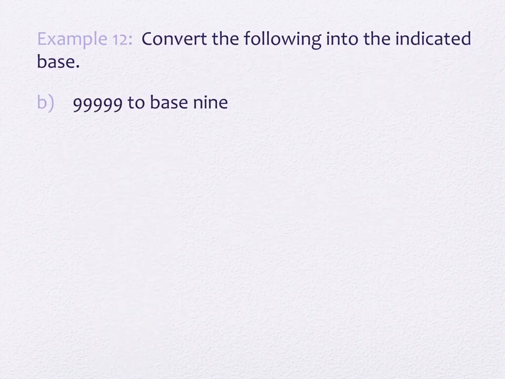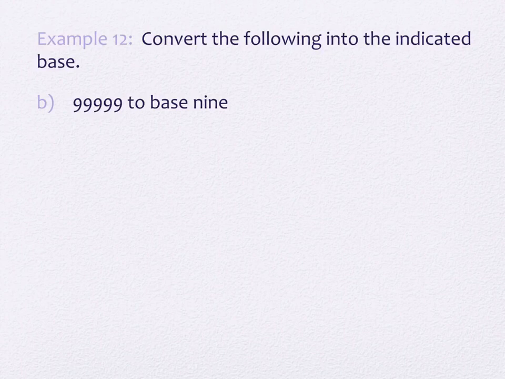Okay, so we have the number 99,999, and we're going to put it into base 9. So are we going to get more numbers or fewer numbers? More, because we're in base 10. This is a base 10 number right now. 99,999 is base 10, and I know it's base 10 because it doesn't say what it is. If it doesn't say that it's a base something else number, it's a base 10 number. I'm going to go down 1 base to base 9. I expect to have more than 5 numbers in my answer.